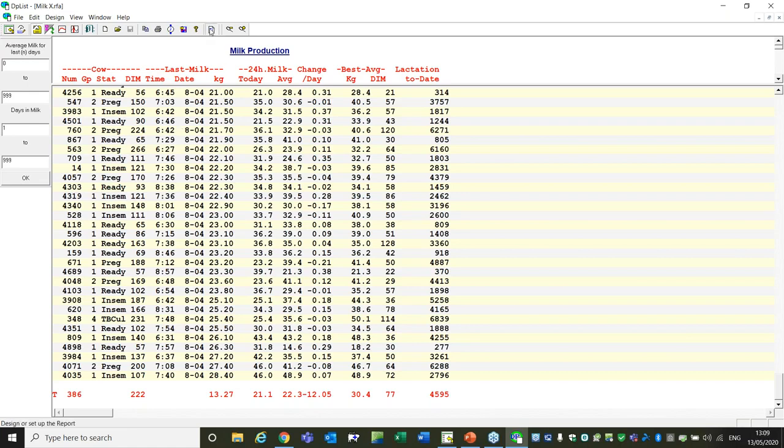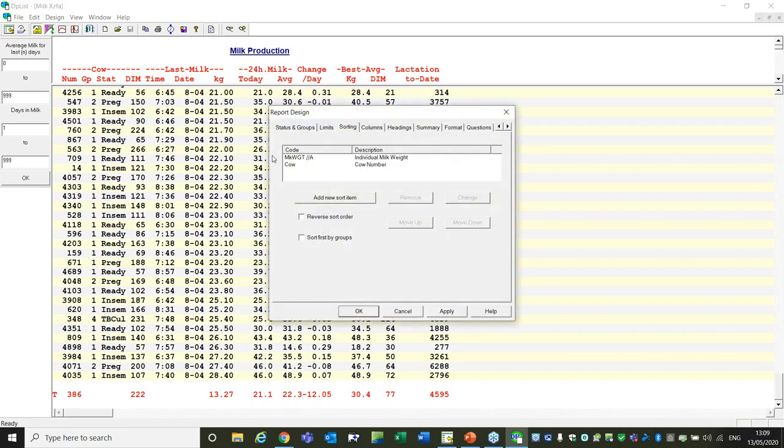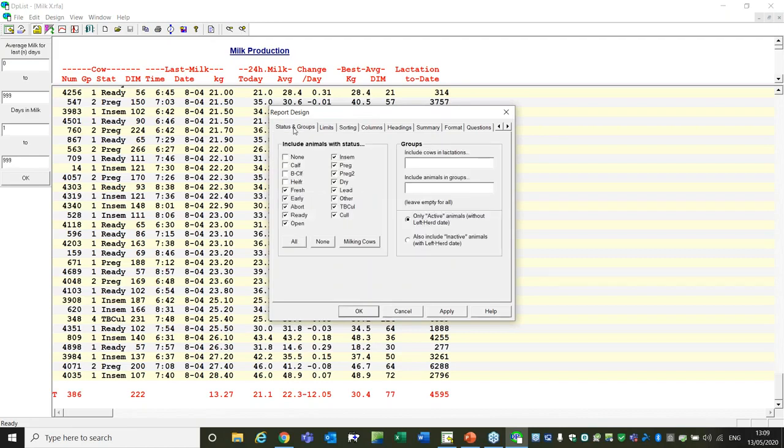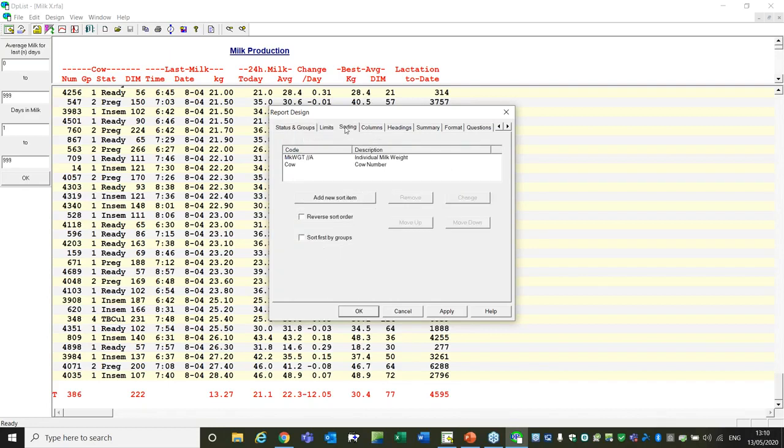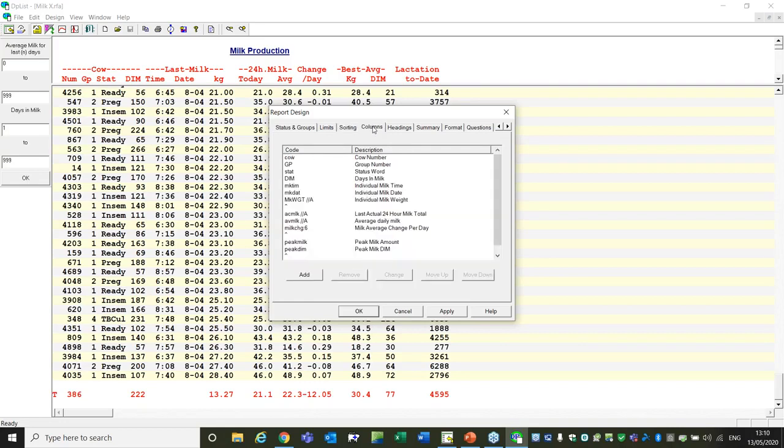Now when I go to the design, we've got lots of different options. So we've still got status and groups, which cows we're looking at from a status perspective. The limits haven't changed, and the sorting option there. So there you can see my new sort option that I've added. Now we've got some columns. So these refer to all of the column headings going across here in red. And a lot of them are done by formulae. You can see we've got abbreviations for certain things, but don't be put off because it is very easy to find out the exact ones that you need, and after a while you'll get the hang of it, and you can also search, so it's got a really good help facility to find exactly what you need.